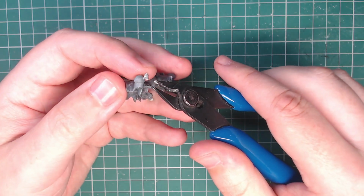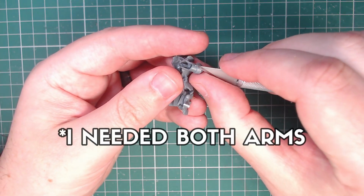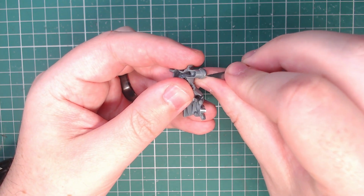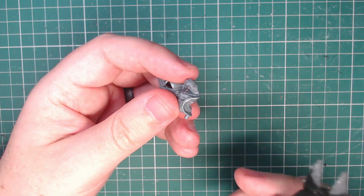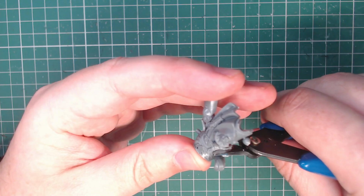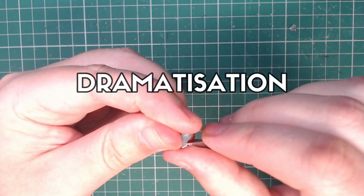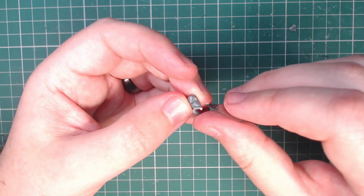However, all I needed from this company champion was the arm, or part of the arm, that was attached to his torso. So I did what I needed to do, which is remove him from the sprue, clean everything up in anticipation for some minor surgery. And here is that minor surgery. I cut away most of the torso around the arm and then finally chipped away at the plastic so that all I was left with was a bloody stump.